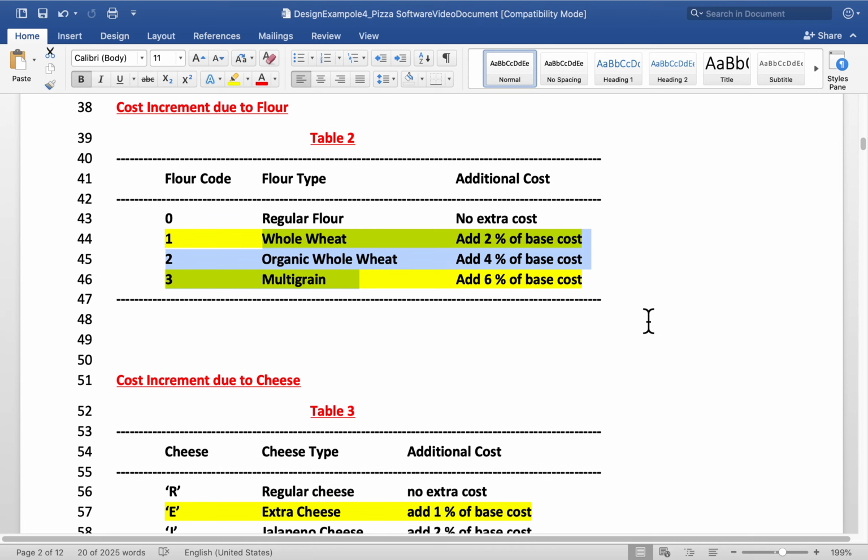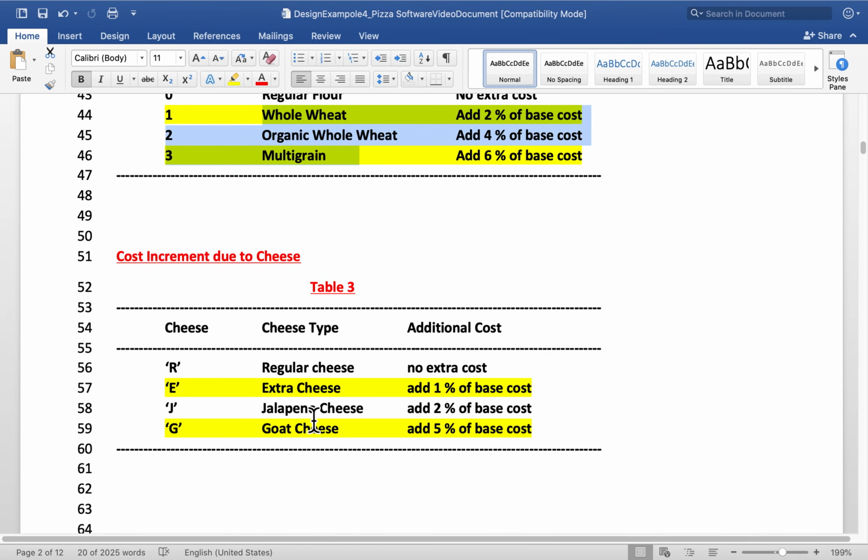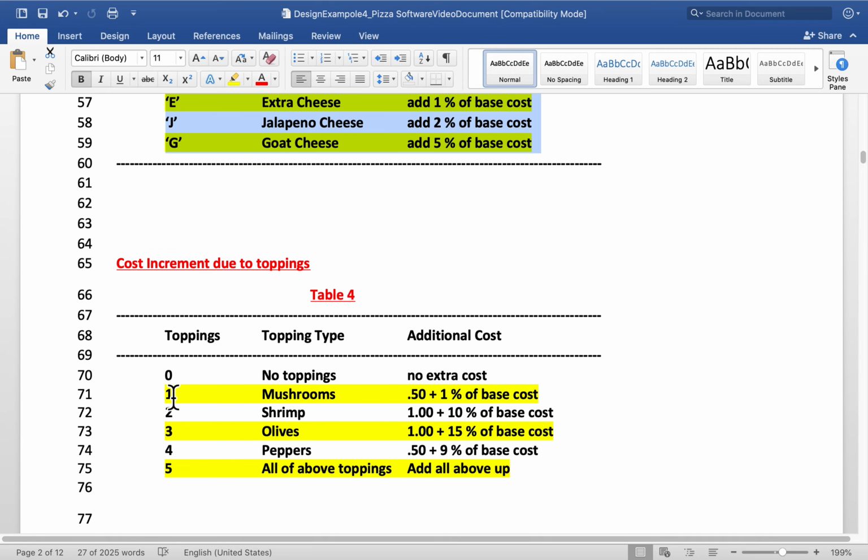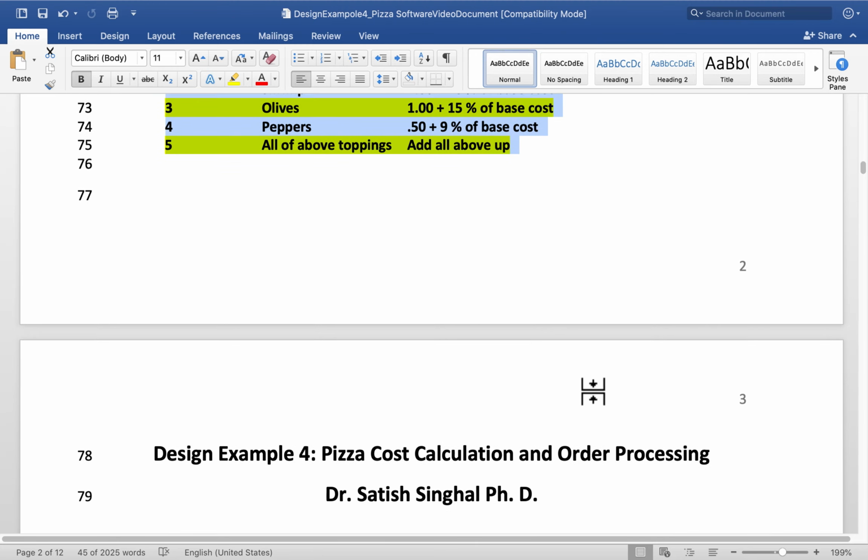And if they choose extra cheese, jalapeno, goat cheese, there's extra cost involved. And if they choose toppings, any of these, extra cost is involved. We will do these computations and make use of these in video 3 and video 4. But right now, we're just going to map the variables.